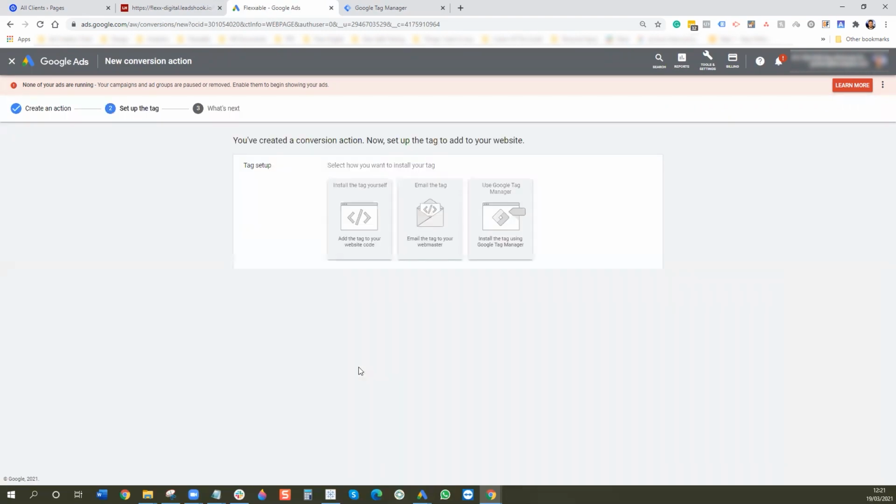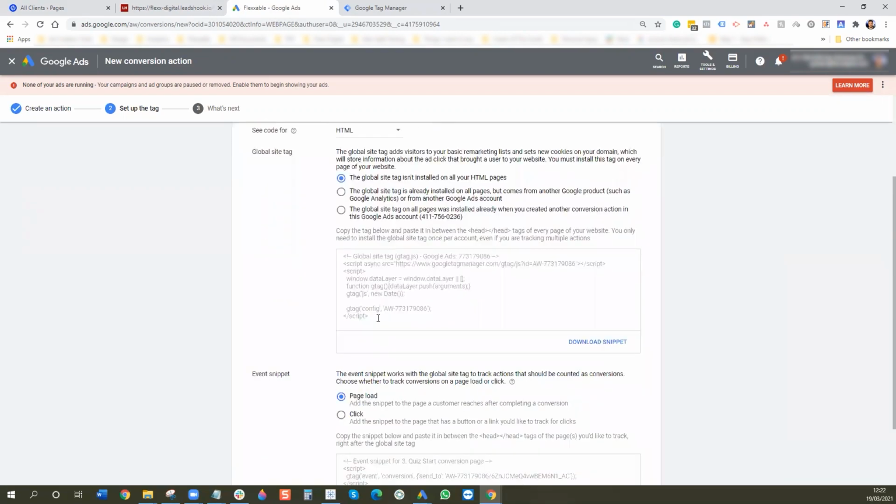So with the quiz start, this is the only bit which will differ really for whether you're using leadshook or a Flexxable. If you're using a Flexxable, you can do it in Tag Manager, and you trigger it off an element view, which I can show you later. But on this one, we're doing it on leadshook. So you have to install the tag yourself.